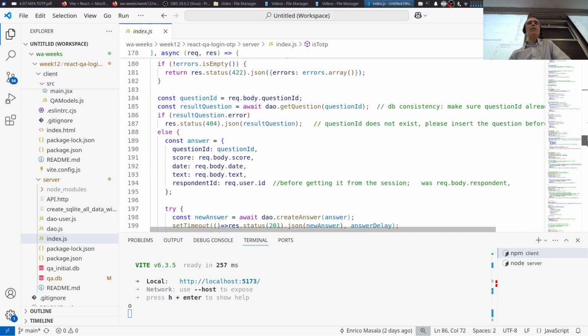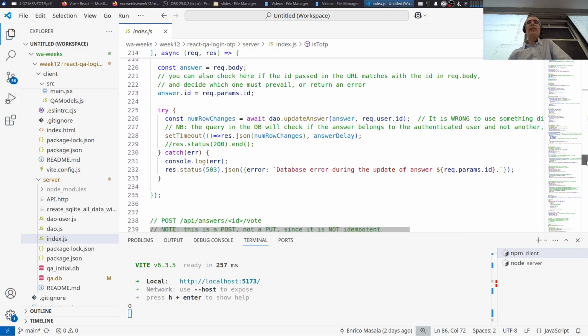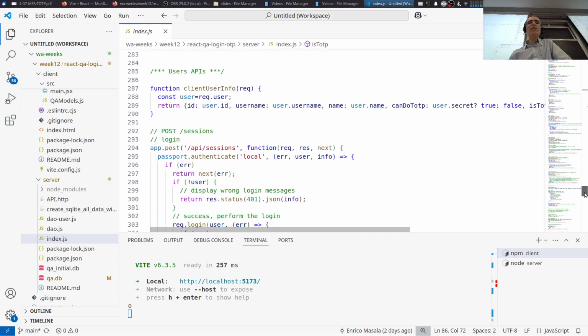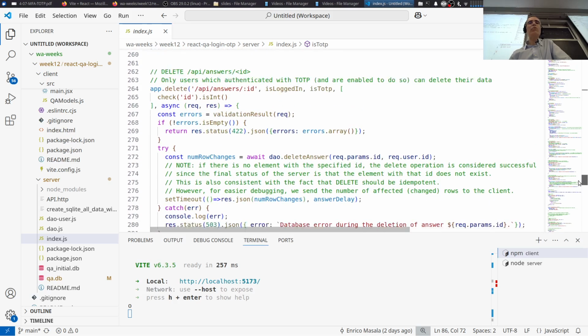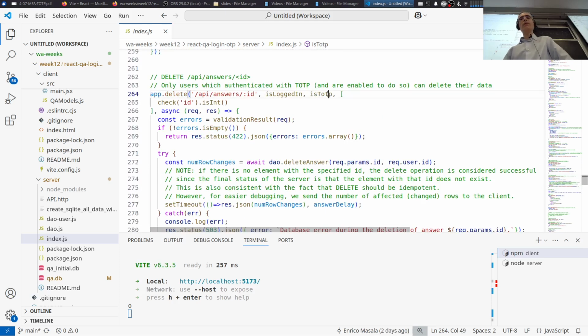And we said, well, I said now, just a few minutes ago, okay? The route we want to protect is the delete, okay? Oh, I already added it. Okay, good. So we want to allow deletion operations only for users who perform the authentication, but also the second factor authentication. So if the second factor authentication is not being performed yet, we refuse the request before processing it, okay? So this is TOTP.